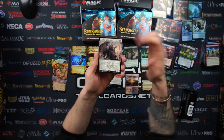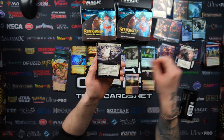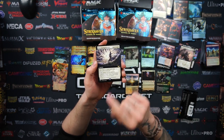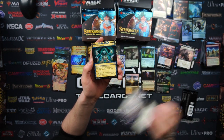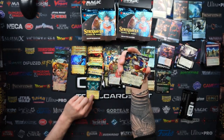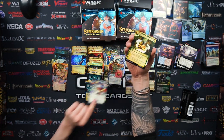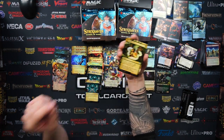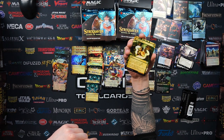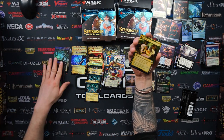So, we have a full art Combat Calligrapher, a Devastating Mastery. I think it's a good spell. Many will disagree with me. Strategic Planning and Etched Foil. That's two of them we've got now. This one is Electrolyze, because it's there. Snakeskin Veil. That was probably the green spell that we had before. This one. Probably is.